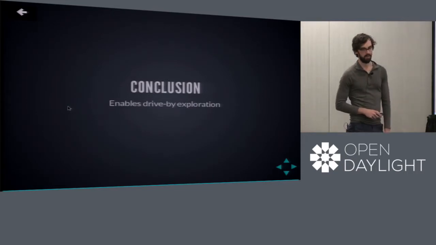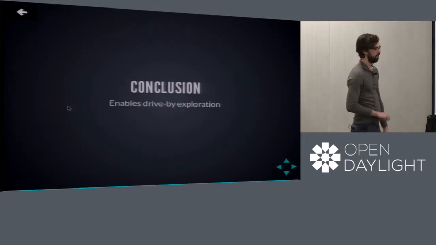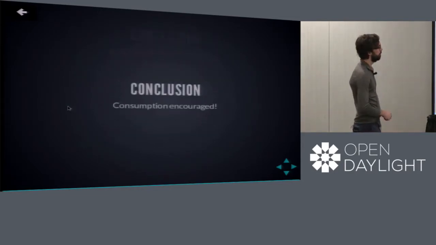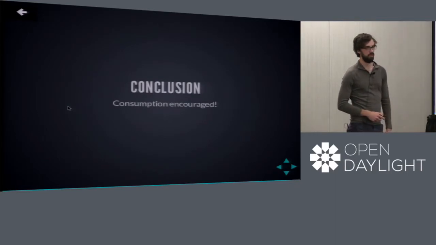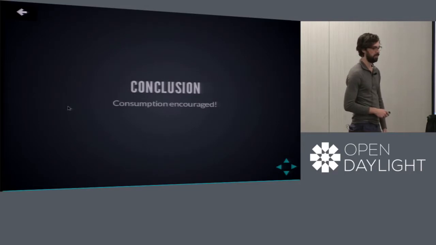Things like the Vagrant base box and the Vagrant OpenDaylight sandbox matrix of deployment options to OSs enable drive-by exploration and people to poke at it and learn about OpenDaylight. We're basically at the point now where we need to start consuming these things more. Our previous couple of releases, the RPMs have been getting more and more solid. We've been pulling them into OPNFV in more and more robust ways.